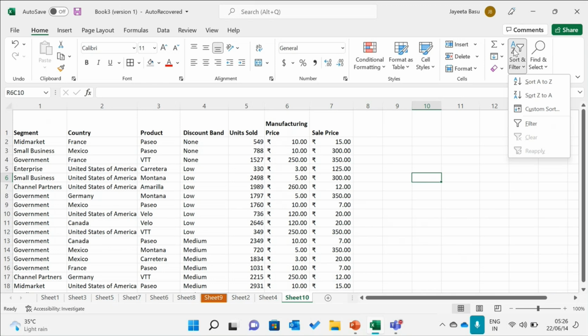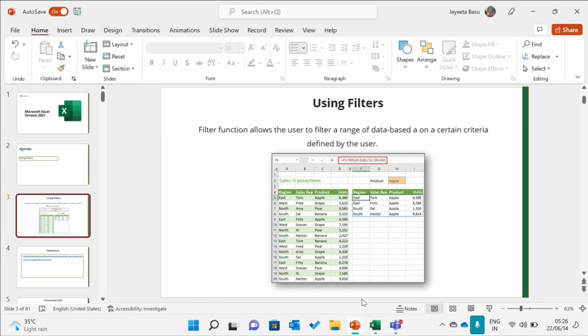So the basic difference between sorting and filtering is that filtering can affect all your rows and columns because you have filtered and selected a certain part of the data, whereas sorting is only column wise. So you have to make sure that you are using conditional formatting while sorting, because you would want to show that this is the thing that I have already sorted, this is the result, and you have custom sorted it so that you can see results based on the sorting that you did. So this is all about sorting and filter.